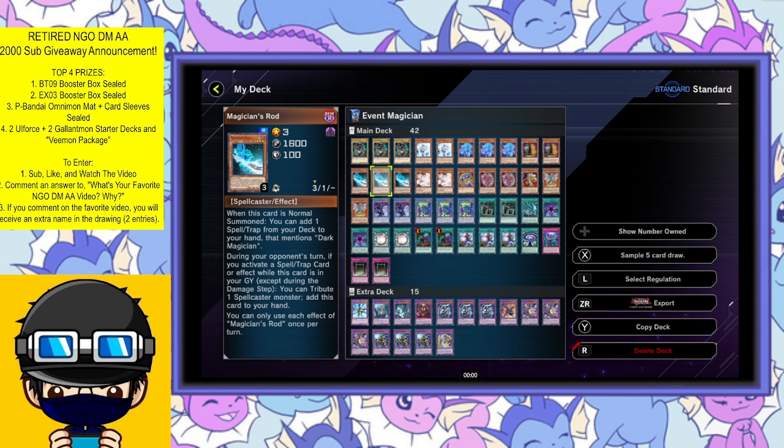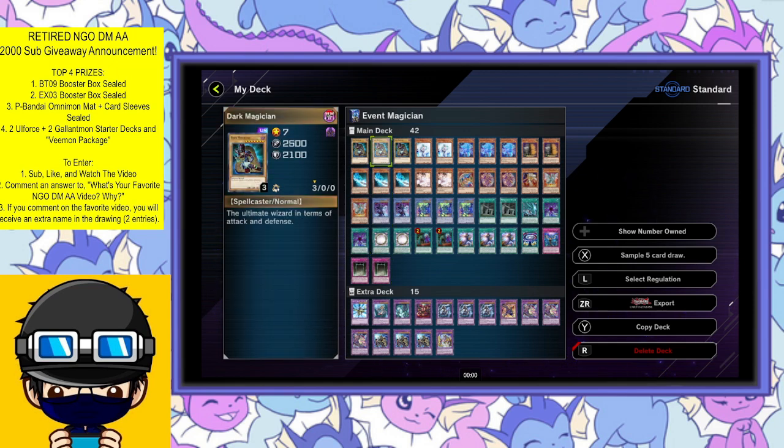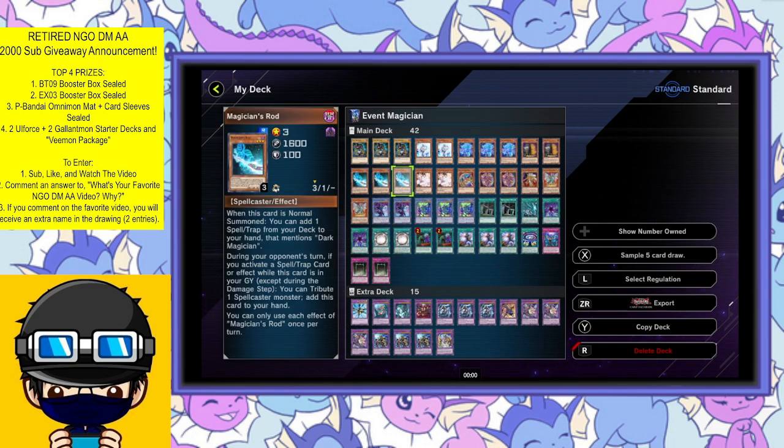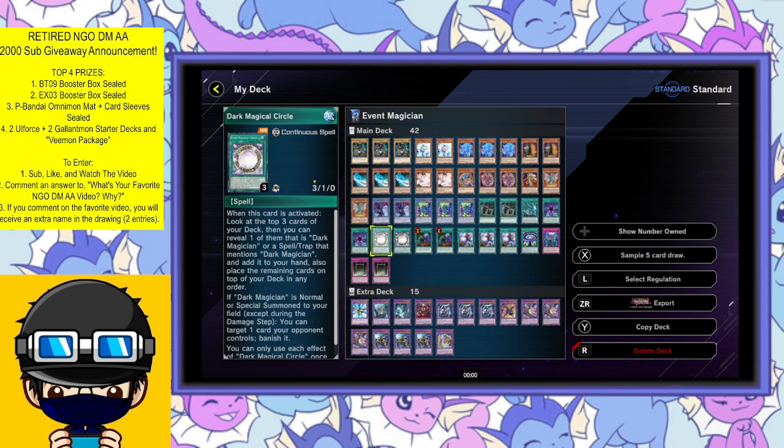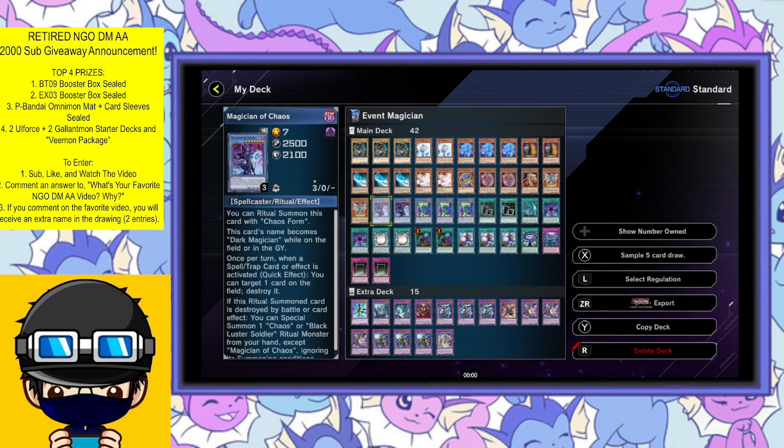This effect comes up sometimes during your opponent's turn. If you activate a spell or trap card or effect while this card's in your graveyard, you can tribute 1 spellcaster, add this card to your hand. I usually tribute the Dark Magician if I have Eternal Soul out, so I can bring it back out immediately, so I can recycle Dark Magician. So he's just good for setup to get the Dark Magical Circle. Sometimes I grab Chaos Form if I can actually summon the Magician of Chaos.